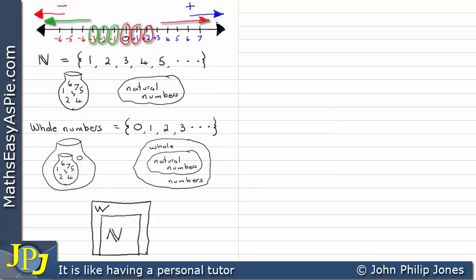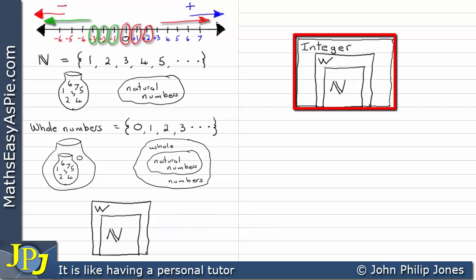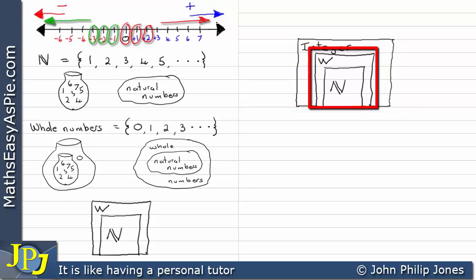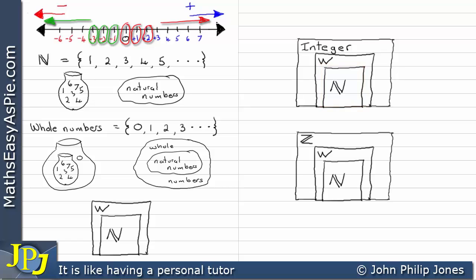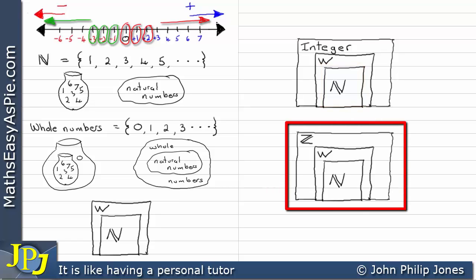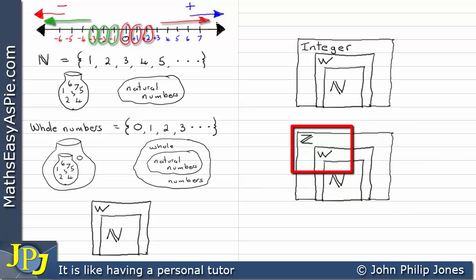Now what we can do to represent the integer number set against the whole number and the natural number set is to modify this diagram here and show the area for the integer number set. Now this area represents the entire integer number set, and we can see that it contains the whole number set and the natural number set. You can see I've drawn the diagram again with a slight modification, and the modification is I've used this symbol here to replace the word integer. Now when we refer to integer sets, this is the symbol that's usually used.